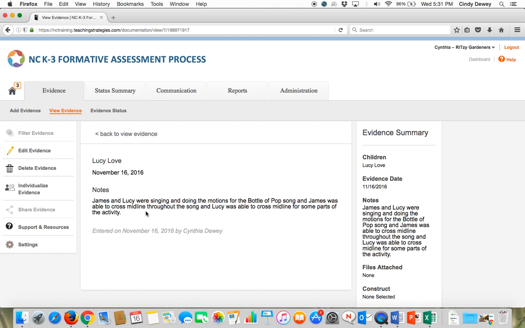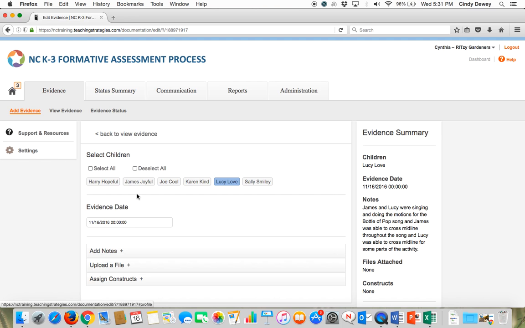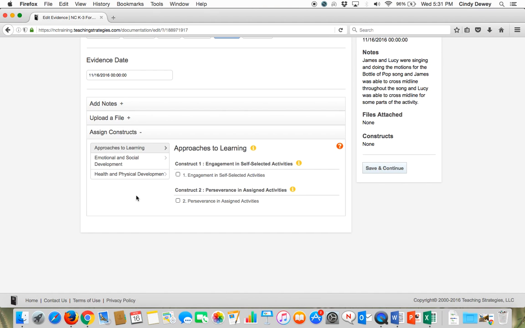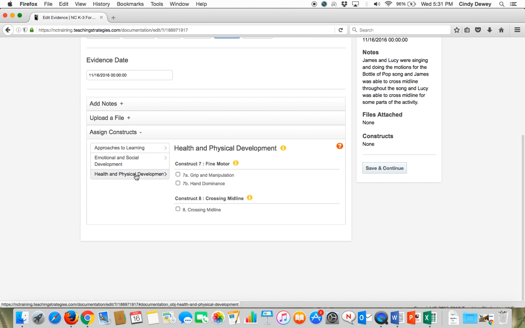So I want to mark where she is along the construct progression. So I can edit that piece of evidence, and I can assign the construct to it. That's health and physical, crossing midline. I'm going to click that. I'm going to save and continue.